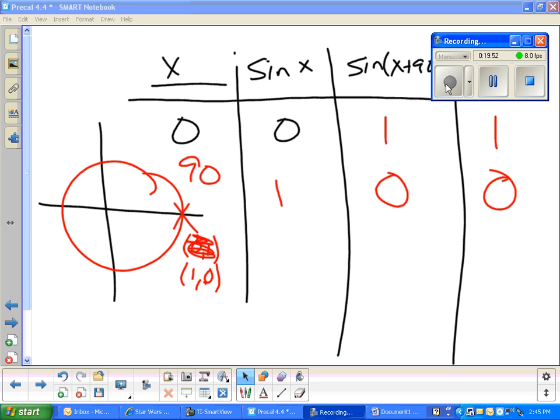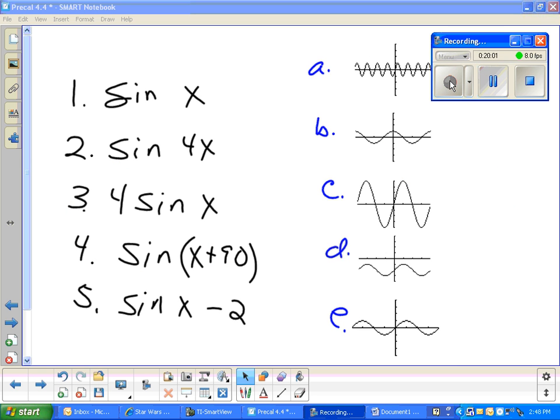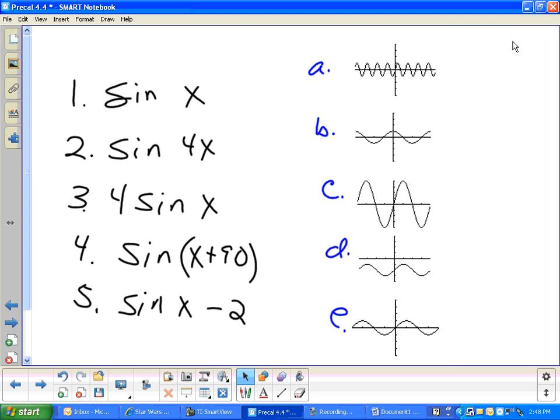So that concludes our sinusoids. And here's what a test question will look like. The idea on this test would be a series of questions like this. I would give you five functions, five graphs. You match up which graph goes with which function. So A, B, C, D, or E, which one is just plain old sine X? E is right. Because sine starts at 0. Sine of 4X? A is right. Frequency's gone up. 4 sine X? C, because the amplitude. Sine of X plus 90. Now this is the one that's been shifted over. That one's B exactly. And then I think D is the easiest one to actually see. It's gone down. So great. So thank you all for watching.